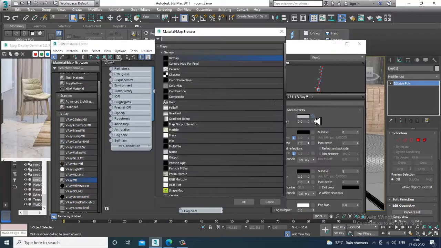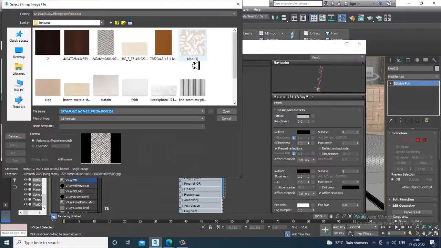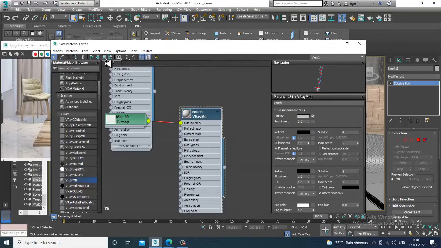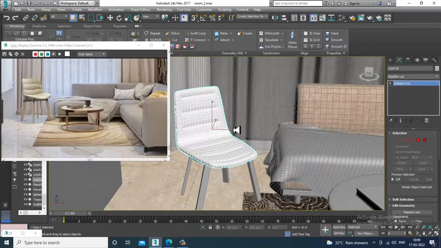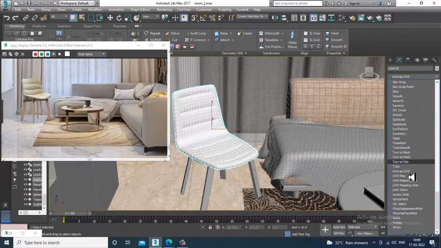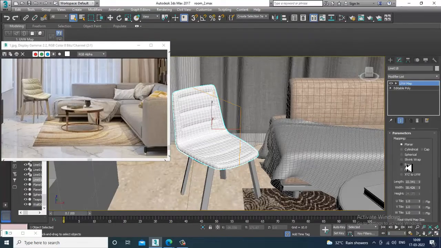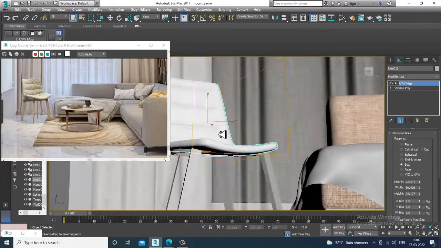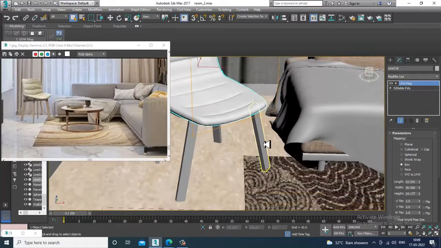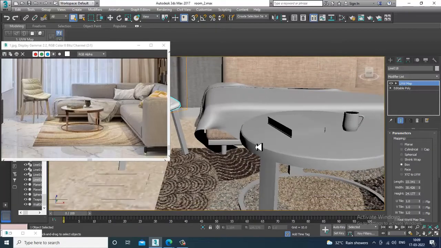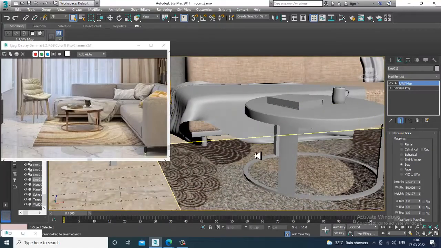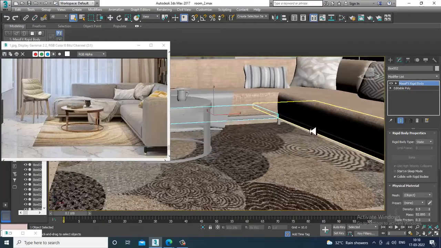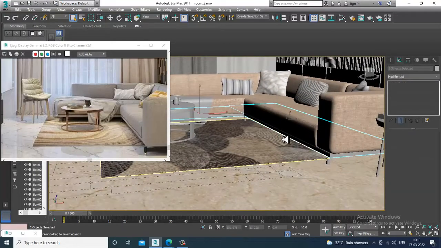Go into the bitmap and let's take this fabric texture over here. So I've assigned a kind of fabric texture. You can just select this whole thing.